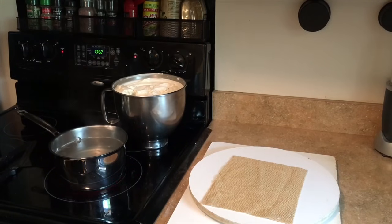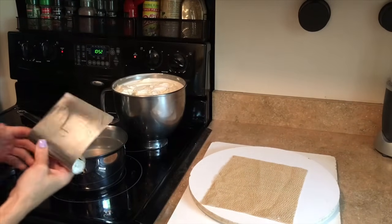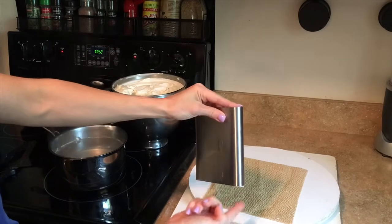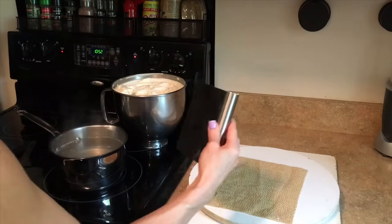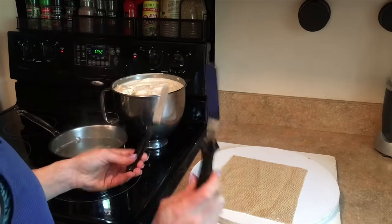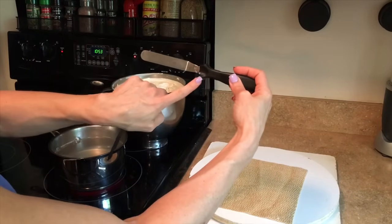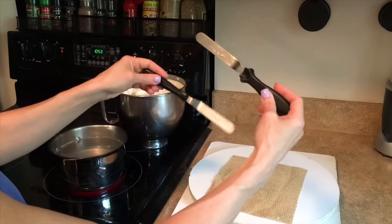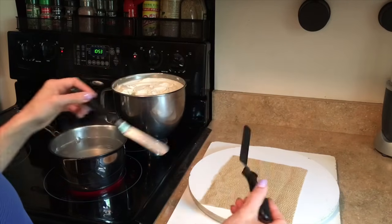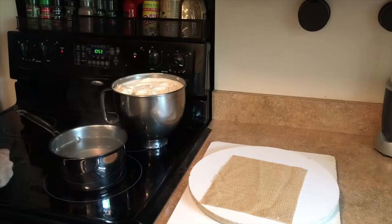So these are the tools that I use when I ice my cakes. I have a couple paper towels folded in half. I have a flat bench scraper that can sit flat and doesn't have a lip down on this end. So I can link that below. I use two spatulas. I'm a little extra. I like the handle on this one, but when I go to level the cakes, I can't use this one because this has a little thing down there that would mess up the cakes. So I use this Ateco one to level the top of my cakes and this one to spread the icing on. I know it's a little extra, but it's what I do.